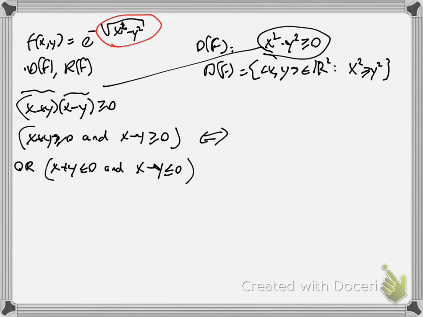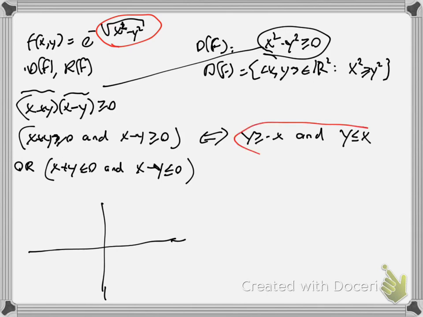So the easiest way is to rephrase everything in terms of y. So if we rephrase the first equation, we get that y is bigger or equal than minus x. And for the second one, we get that y is less or equal than x. Right? If we make a little picture. So how do we put these two conditions, let me circle them in red, in the picture on the bottom left? Well, we just draw the graphs of the two equations that are involved here.